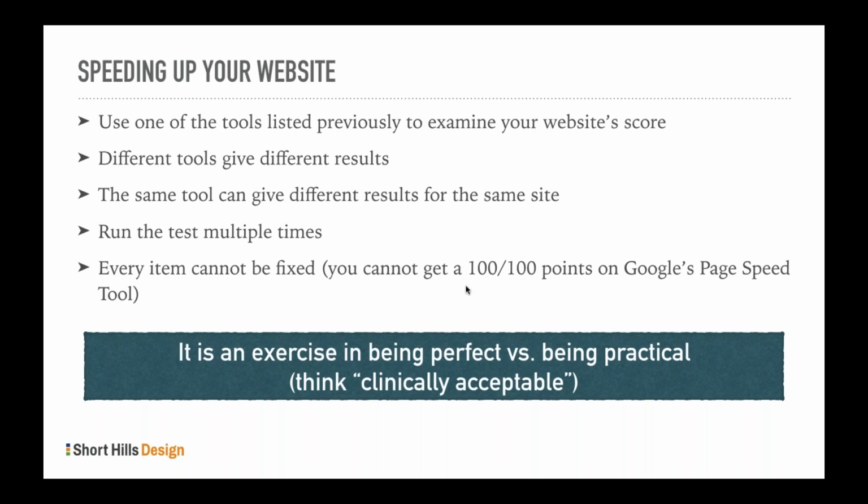You can't, like I said, get 100 out of 100 on Google's PageSpeed, and it's a matter of how much time you want to spend fixing it versus how much practical reward you're going to get from actually doing it. On the development end, we do it as a judgment call. If something's going to take 2 hours to do, and it's not really going to make that much of a difference, will help you by 0.1 second, I really don't want to spend the time doing that unless I really see the need to.